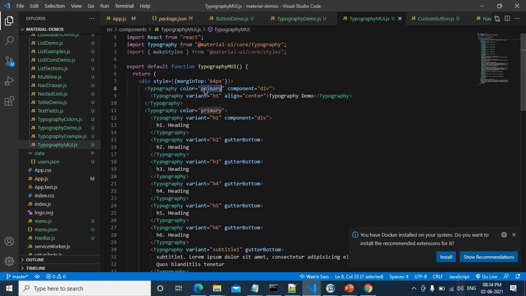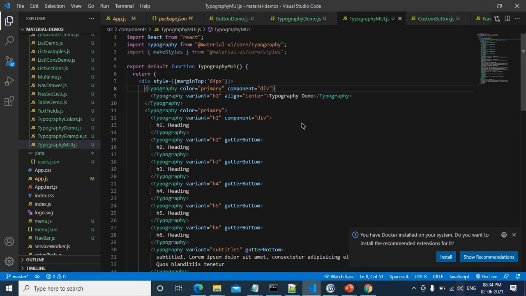I mentioned color is equal to primary, component is equal to div, and typography variant is equal to h1, align center, typography demo.